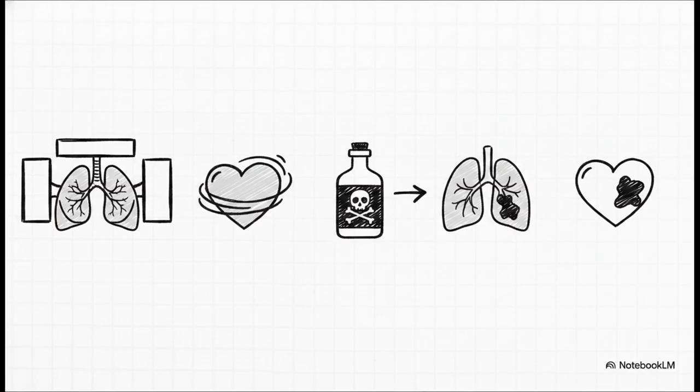Next, we hunt for the 5 T's. Tension pneumothorax, that's a collapsed lung putting immense pressure on the heart. Cardiac tamponade, where fluid builds up in the sac around the heart. Toxins, like drug overdoses. Pulmonary thrombosis, which is a massive blood clot in the lungs. And coronary thrombosis, an acute heart attack. The team has to continuously investigate these H's and T's across both the shockable and non-shockable pathways, because if you don't fix the underlying cause, the algorithm just won't save them.